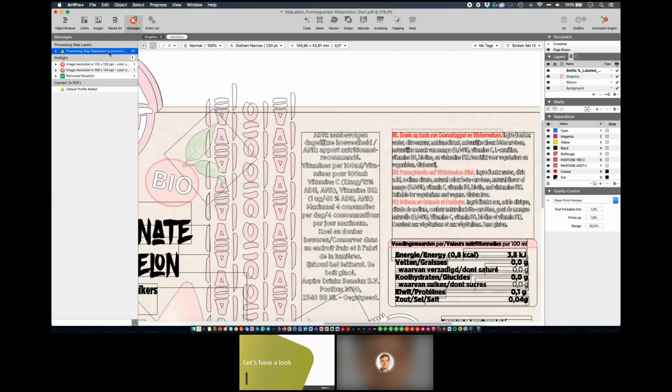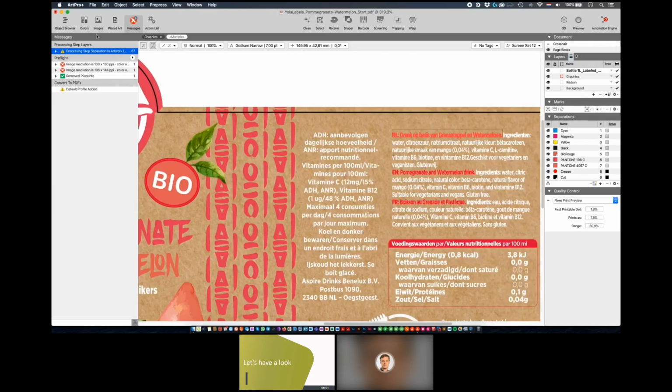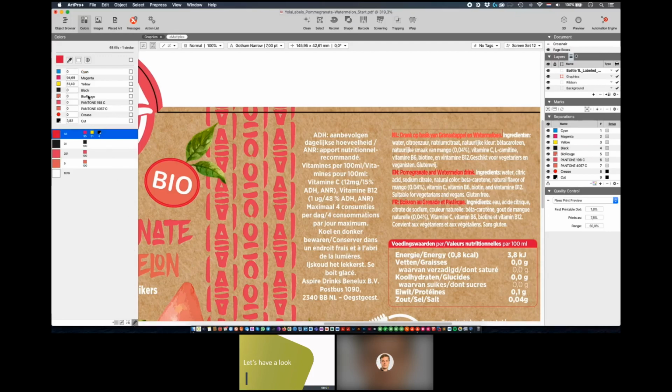Okay. So instead of changing the separations or the colors for these objects, I will not change the objects, but I will actually change the usage of that color. I will change that color patch and update that for these objects. Okay, so I can select these objects. I can see that it's used in both a stroke and a fill color.